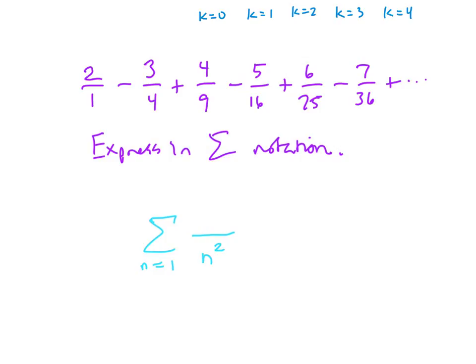And then what about the numerator? Well, the numerator goes 2, 3, 4, 5, and so on. And you'll notice that when I have, for example, a 4 squared in the denominator, I've got a 5 up top. And when I've got a 5 squared in the denominator, I've got a 6 up top. So this is the fifth term, and yet my numerator is 6. And in the sixth term, my numerator has a 7 in it. And I'm never minding the signs for right now. We'll figure that out later. But it looks like the numerator is n plus 1.